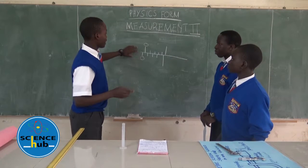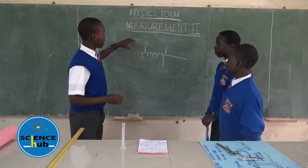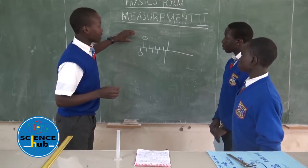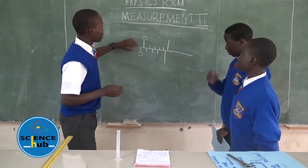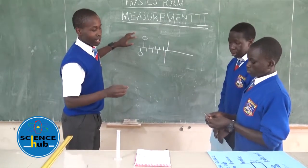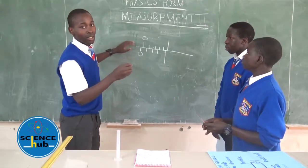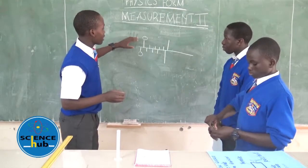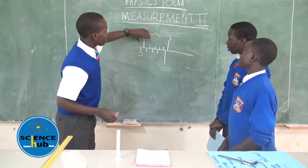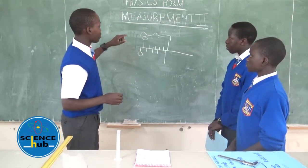So, as my colleague has explained, we've got a term known as the zero error, and we have two different types of zero error. One of them is the positive zero error. To know which kind of zero error your vernier caliper has, as my colleague has said, for the positive zero error, the zero mark of the main scale, which is this, this is the main scale, is on the right hand of the zero mark of the vernier scale.